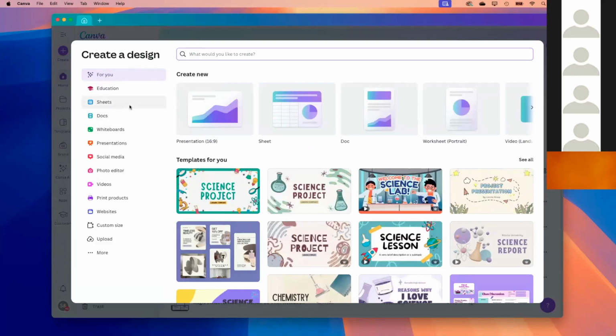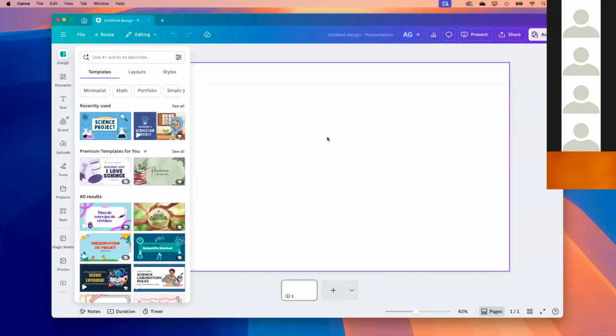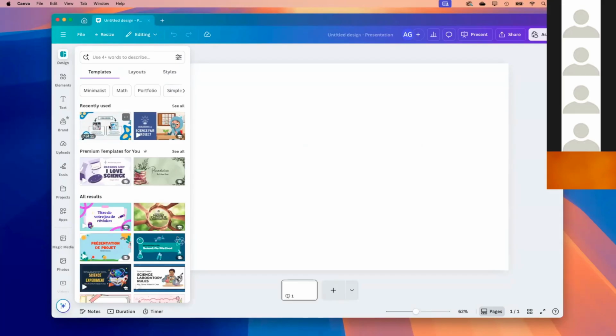And you'll see on the left-hand side some different options for different types of media that you could create. So I'm going to, just for the sake of this demonstration, create a new presentation. And what's really neat about the upgrade for this suite is it actually allows you to create multiple types of media in one area. So instead of creating a presentation and then creating a poster and having those all in separate documents, the suite now allows us to have it all in one working space.